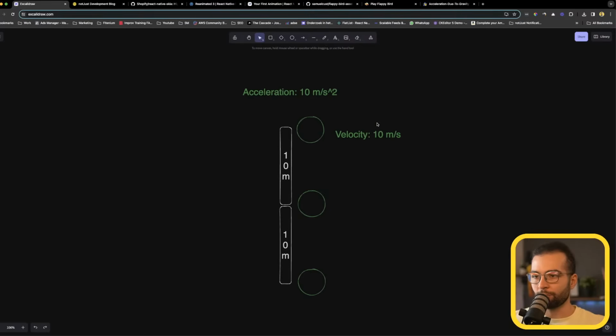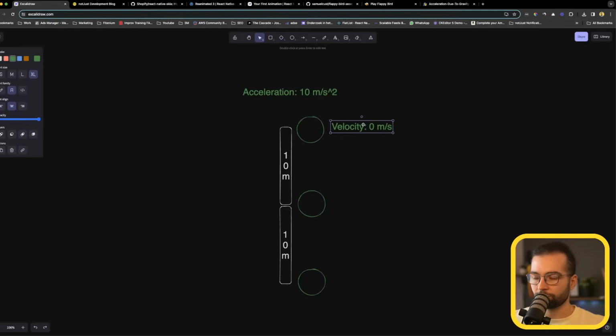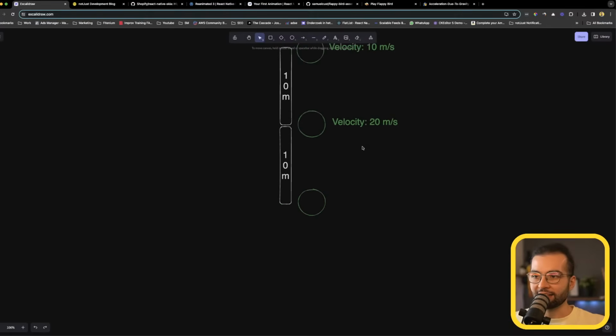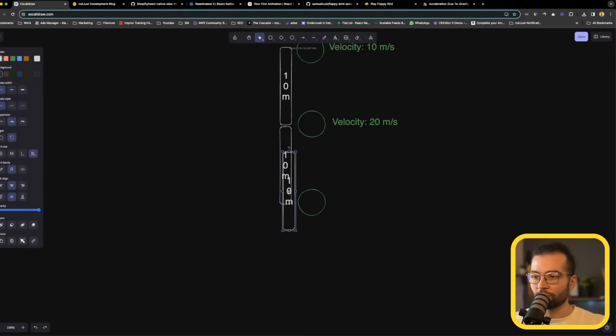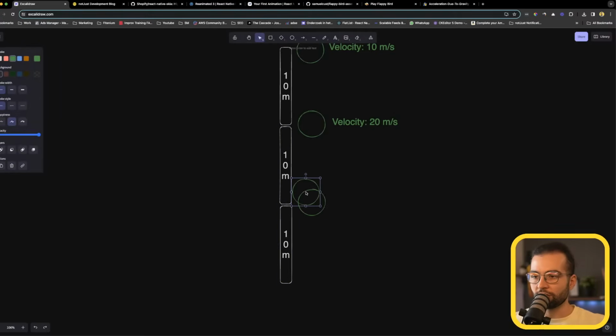What does that mean? That means that initially the object, let's consider that it has velocity 0, or let's consider it has velocity 10. So after 1 second, it will travel here. But during this 1 second, it didn't only change the position, it also changed its velocity. So now it has a new velocity because acceleration was applied to the current velocity. So it changed from 10 meters per second, now it's falling with 20 meters per second. That means that the next state is not going to be here, but it's going to be 20 meters from here.